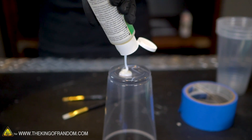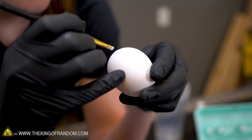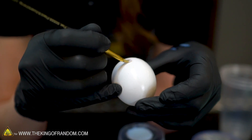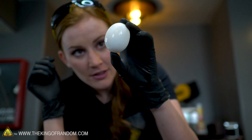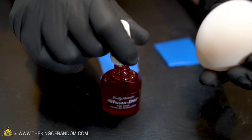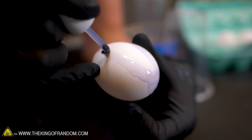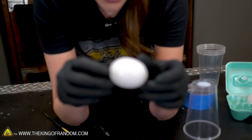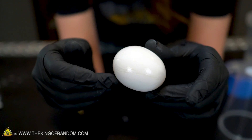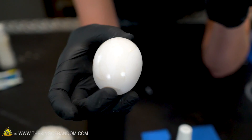We'll start on our acrylic and once that's dry we'll do the other side. One side on the acrylic egg is done. Now that our nail polish egg is dry I'm going to flip it over and work on that while this one dries. It is much harder to see the acrylic paint on this egg, but that's the point — by the time everything dries, if this works, I want it to look like just a regular egg.